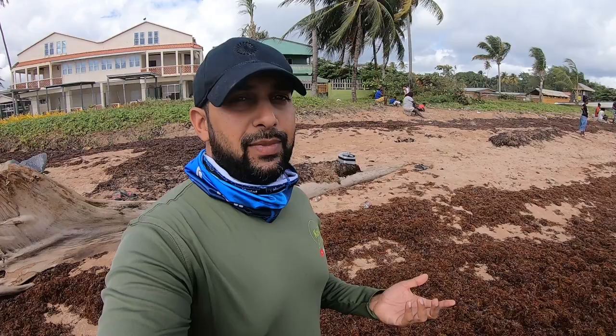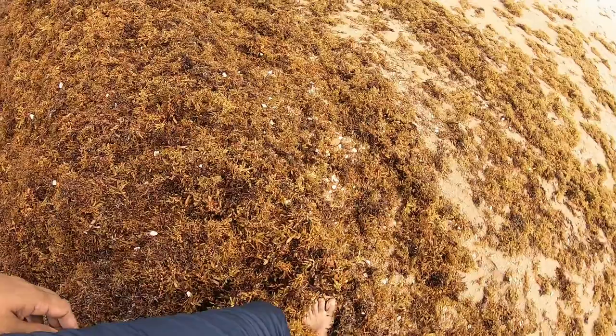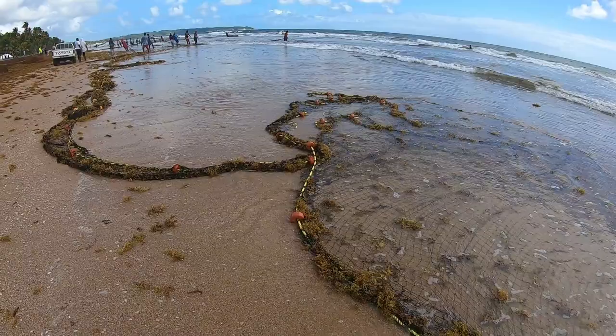And with all this mountain of seaweed, literally, your foot could get lost. Pulling a net must be extra hard. All this part of the net here has been pulled already. You can see how much seaweed is in this little part here.